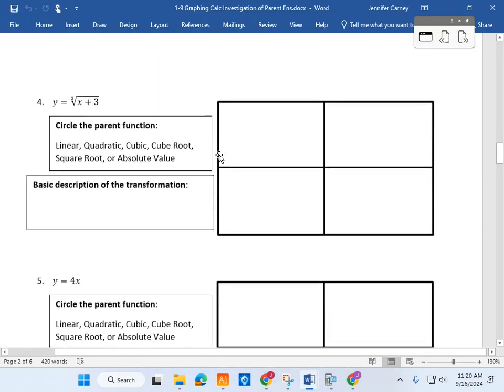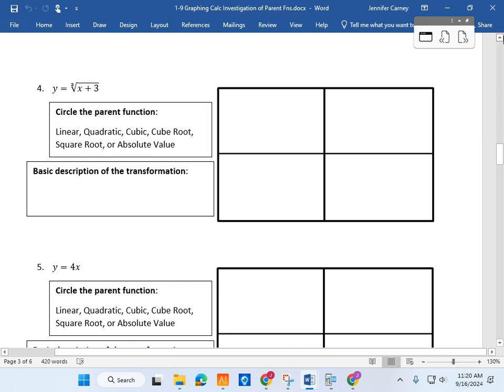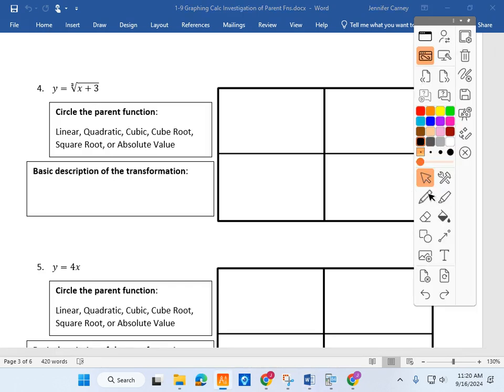So we are moving on to the cube root. I mean, it literally says cube root. So can we all agree that the cube root would be here? Cube root, right there is your index of x plus 3. And then we know that the x to the third looks like this. So the cube root is going to look something like this. Now that's the parent function. We need to see what happens here. So we should be comfortable seeing a cube root, knowing what the parent function looks like, and knowing the name of it. All right, let's go to our graphs.